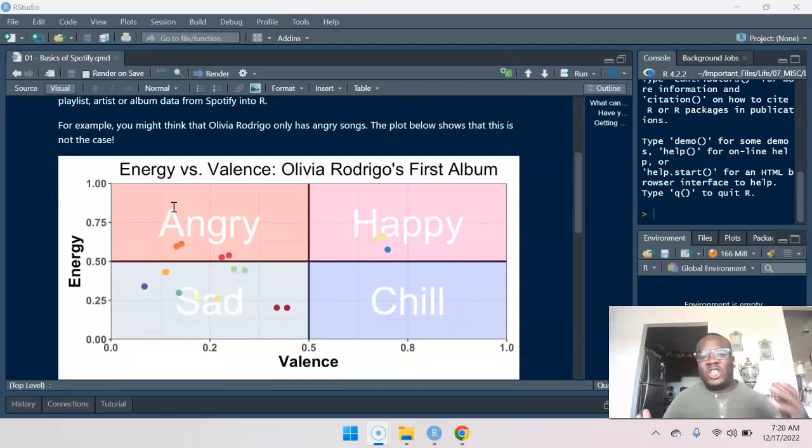I actually used to do this activity with high school students, where they tried to guess what region certain songs are. So this is Olivia Rodrigo. I really don't listen to her music, but I'm pretty sure you do. Maybe you know someone who does. What we can do is plot valence versus energy and see where some of Olivia Rodrigo's songs actually lie. And I'm pretty sure you would agree with some of these. At the end of this academy, you have the capacity to create a visualization based on some of the music that you actually listen to, which is really cool.